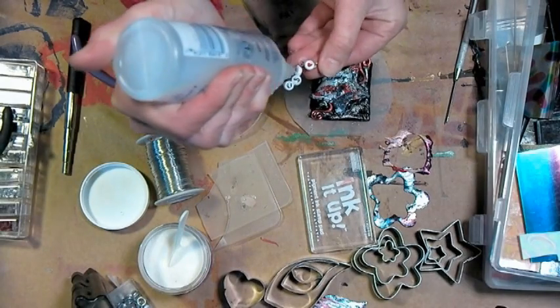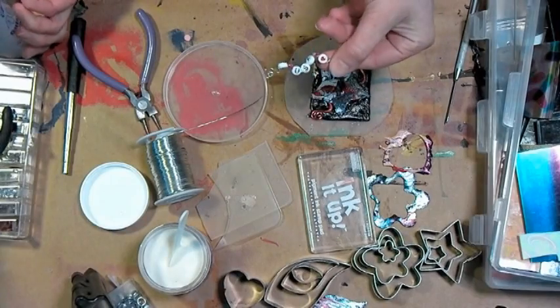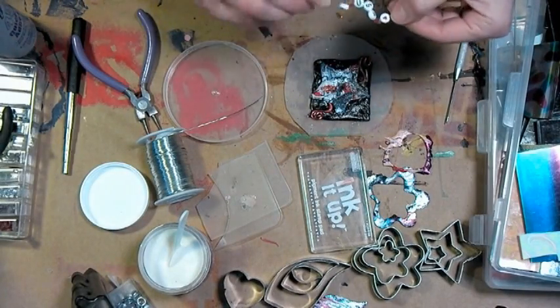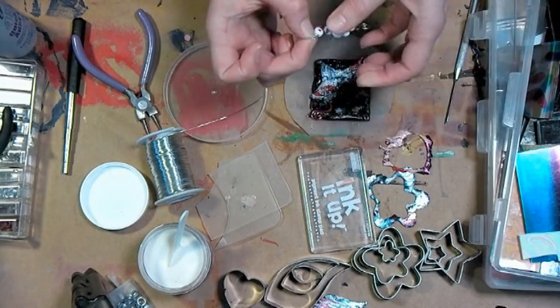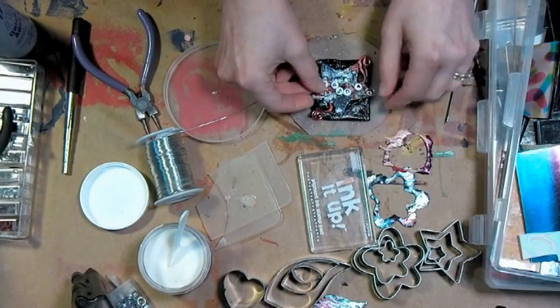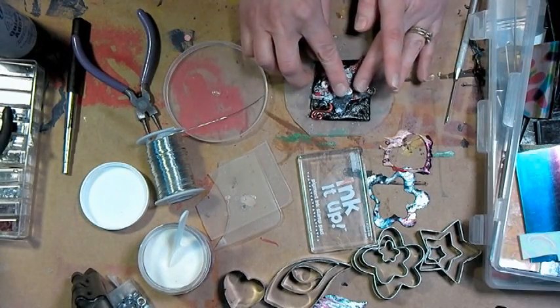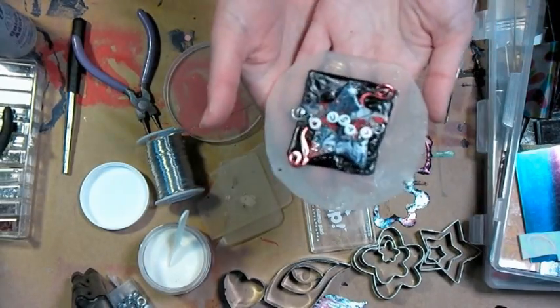I don't think anyone would have assumed that anyway, but just in case you did. So a little Helmar 450 here, which is what I like to call my cold hot glue, because it works just like hot glue. I adhere this right side up, and then all I have to do is put a pin back on there. When this is completely cool, it's going to pop right off of this backing.